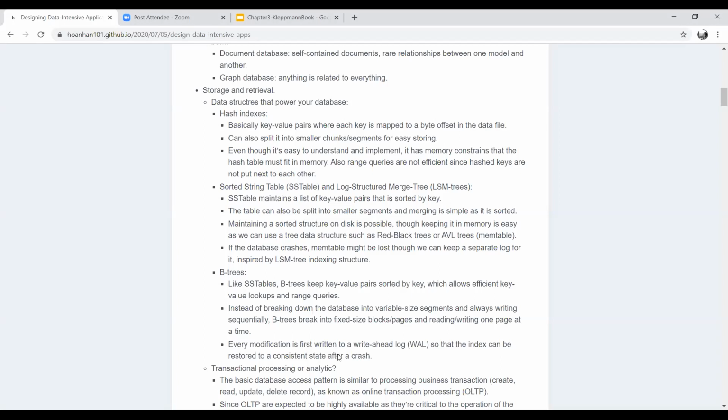The other part was transactional processing or analytics. And the third, which is not here, but the interesting one to me, was in-memory versus disk-based databases. So these were the three main classes that I looked at in this chapter.